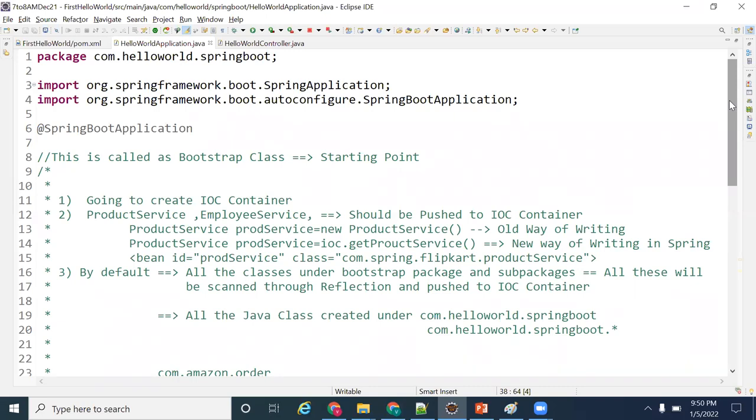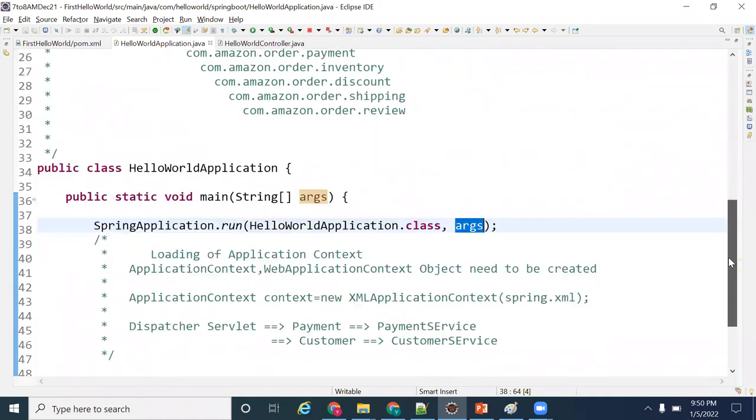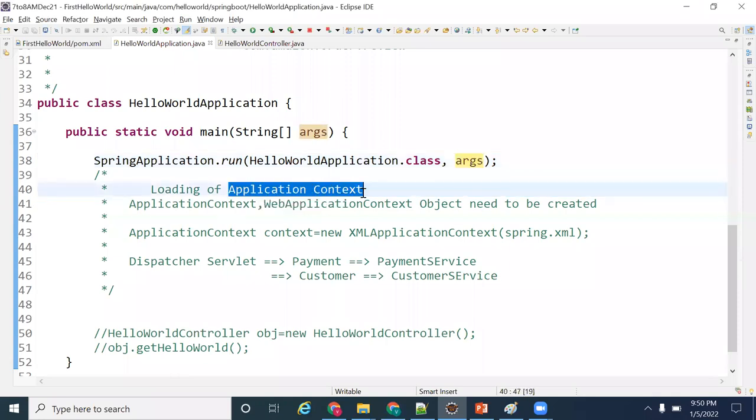And when you come down, you said that SpringApplication.run is going to create the application context. Correct. So that means for that container we are going to create one object, right? Correct. For that container, I need a placeholder to get the objects or the classes inside the container. Yes. That is a context.